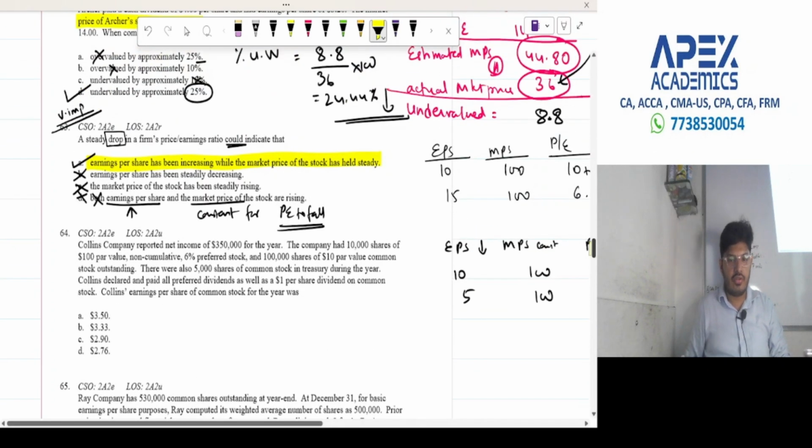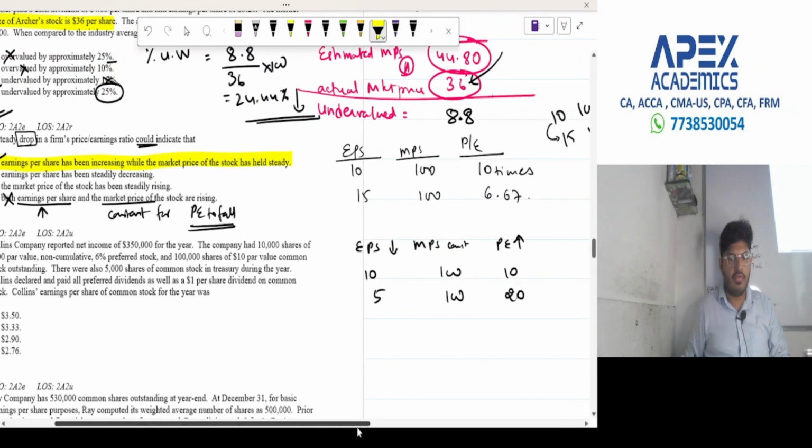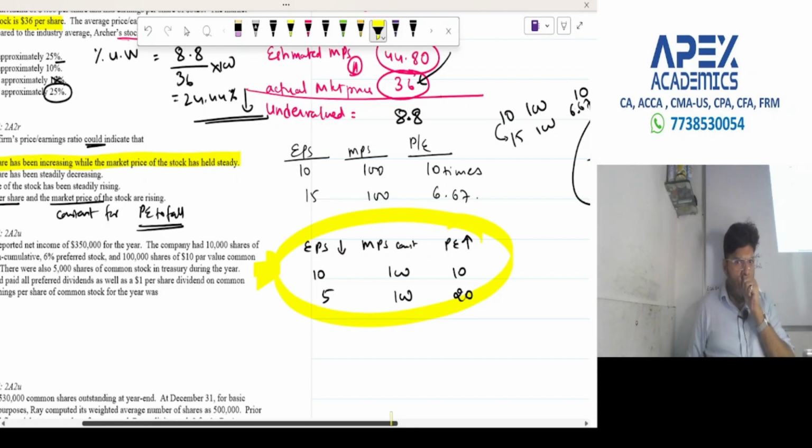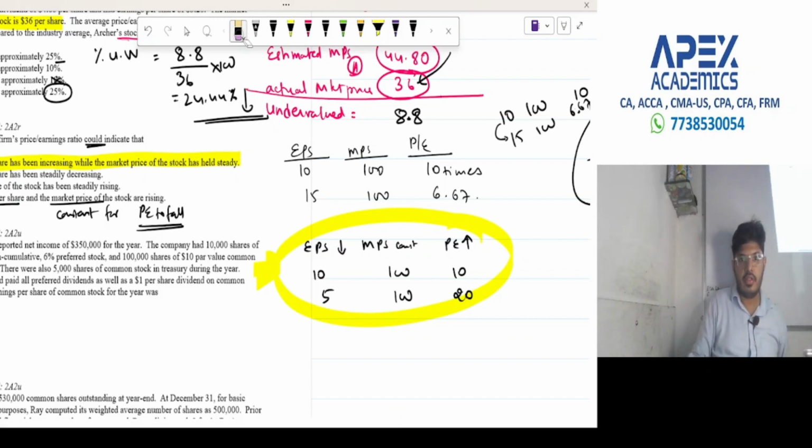What I recommend is, take a quick photograph of this one, because I want to erase it so that I can do this question here. Just take a quick photograph. Let me know when taken. Done? Okay. So I'll erase this.